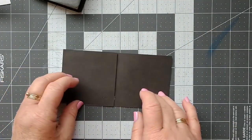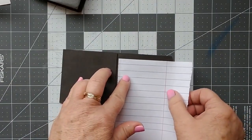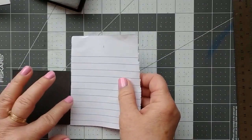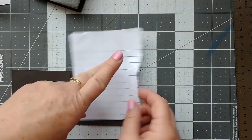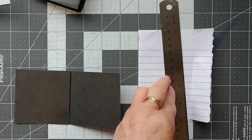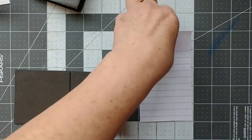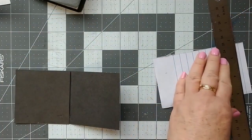But in the meantime, I'm going to take some Collage Rule everyday paper, and I'm going to do a rough tear. I don't worry too much about cutting because I think a rough tear just gives a little bit of character. So let me line that up to see if I can get a straight tear. Something kind of like that. That looks about right. Okay, and let's see. I need to cut it off at that line there.